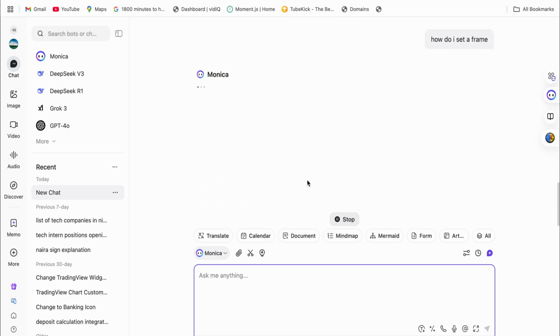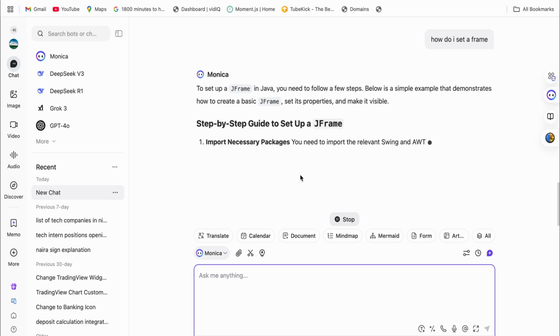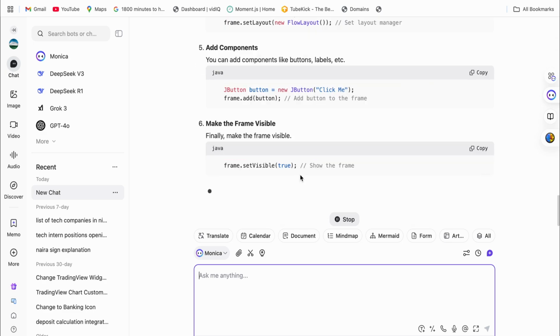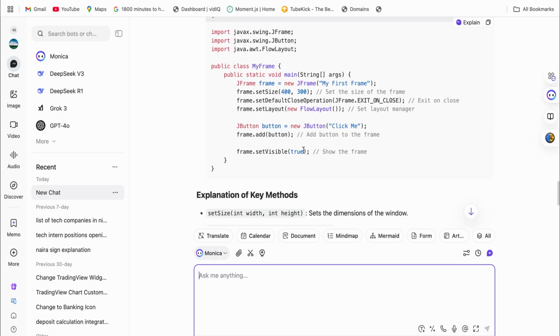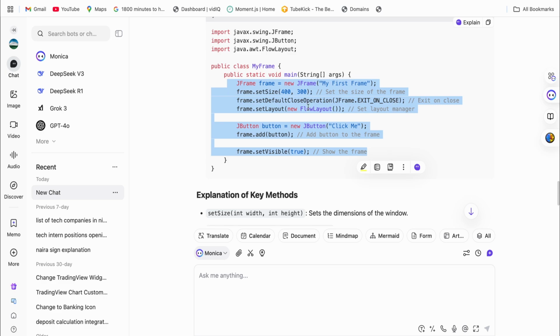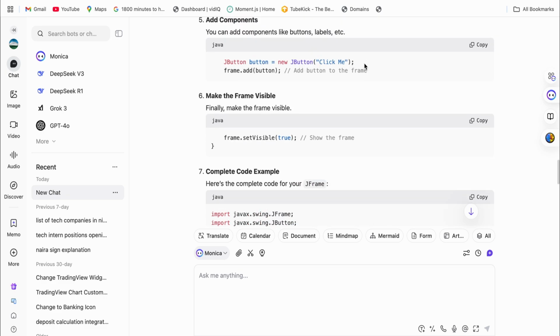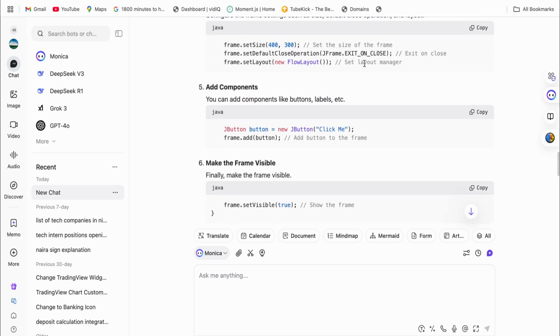So this becomes very easy for you to do with Monica. ChatGPT will not be able to go through that entire code for you because it will be very difficult. ChatGPT doesn't accept more than, I think, 100 words or so. So you can see Monica has given you what you need to do: frame dot whatever, dot whatever, dot whatever. With this, you can build any project you want to build, and please ensure you understand what you're copying. Do not just copy code. All right, so let's go back to our IntelliJ.